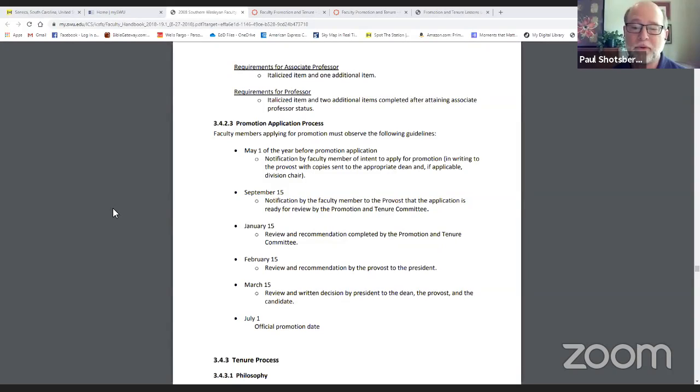We have been through the portfolios in great detail and discussed them in great detail. At the end of it, we provide a memorandum to the provost, and the presidents confer, and that's when the decision is actually made.